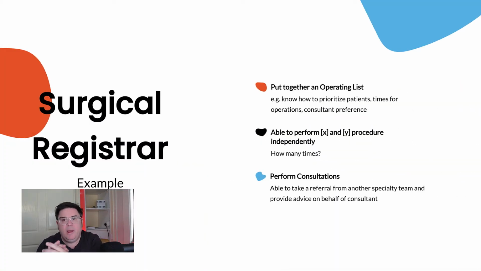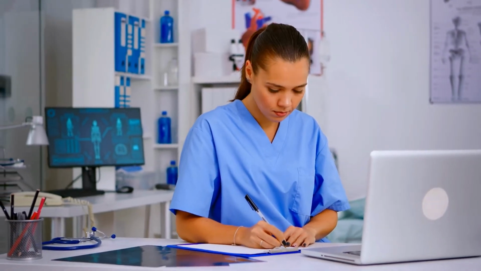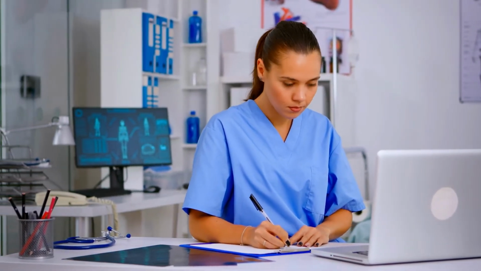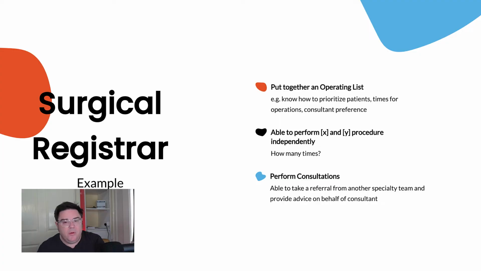So an example from a surgical trainee we've got here. Surgical trainees are obviously learning to become surgeons, and so some of the tasks that they need to be able to accomplish are demonstrating that they can perform the various activities related to surgery. So key tasks that a surgical registrar might be entrusted to do by a consultant is put together an operating list. Think about that. The consultant is not going to let you do that on their behalf unless they know that you can do that well, and that involves a lot of things like knowing which patient to put first, second, third. What do you do with a patient who has diabetes, for example? What are the times for operations? How much operating time have you got available? What are the particular consultant preferences? Equipment, that sort of stuff.